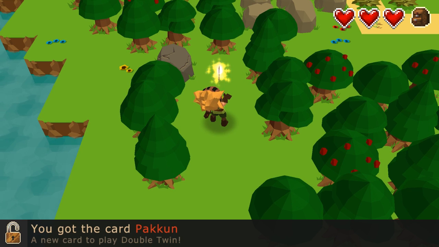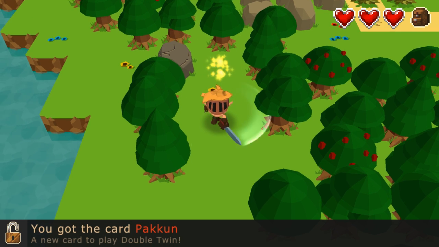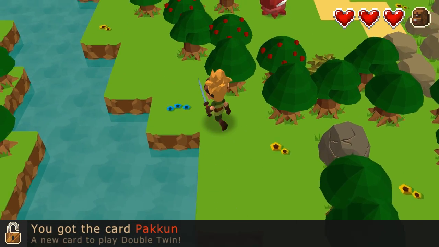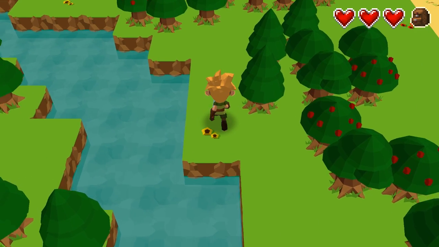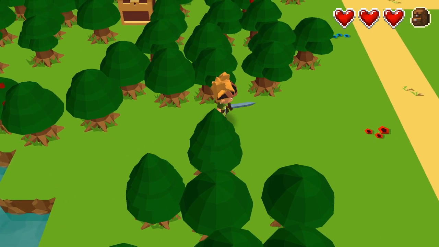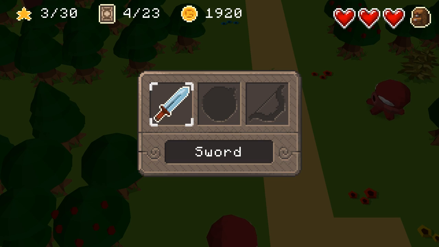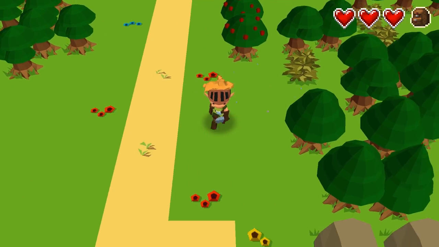What did I get? Pakun! New card for Double Twin. And now we're trapped? Oh, that's all that was here. Okie dokie. Just hoping to get to the chest over there. How do you play Double Twin? Main menu? No. Double Twin? Oh, wait, where is this menu? Oh, this menu only shows up in Adventure Zelda combat mode.